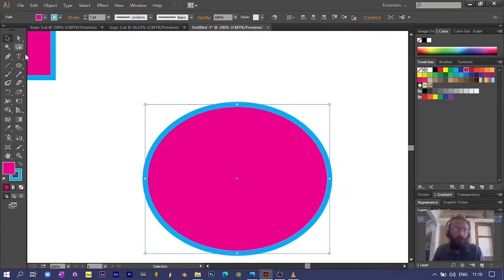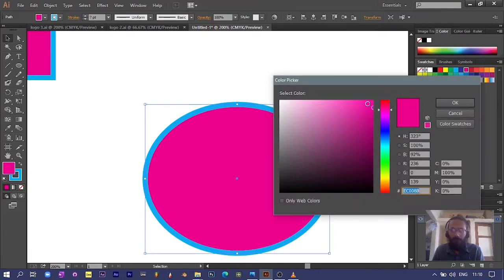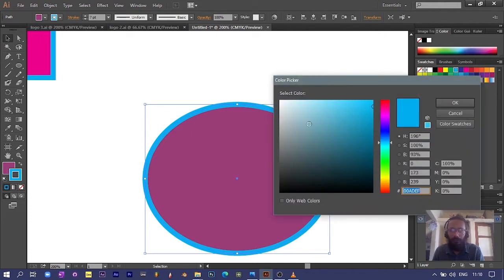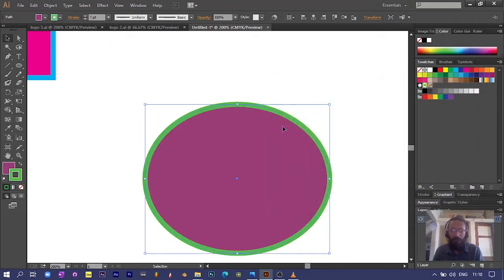So we have used the selection tool. Again we'll click on the fill, change this to something a little darker, and for the outline maybe make it interesting by adding a different color. No, let's try green so that it's visually in contrast, and it will make the process easier to understand.